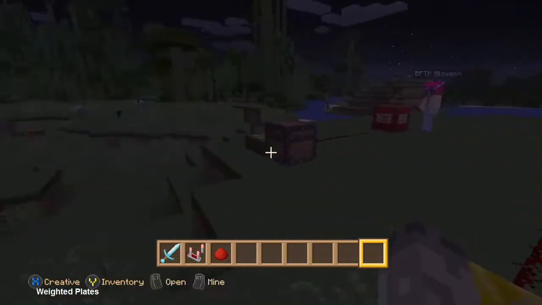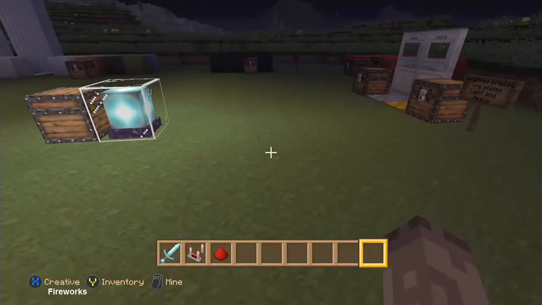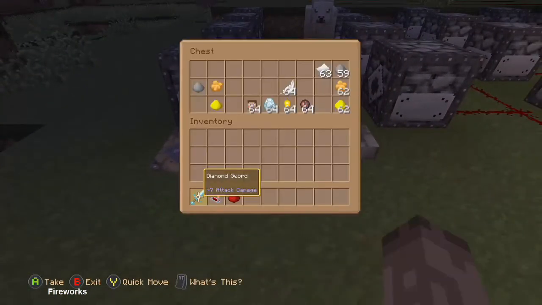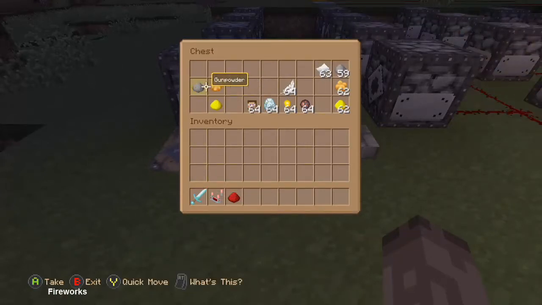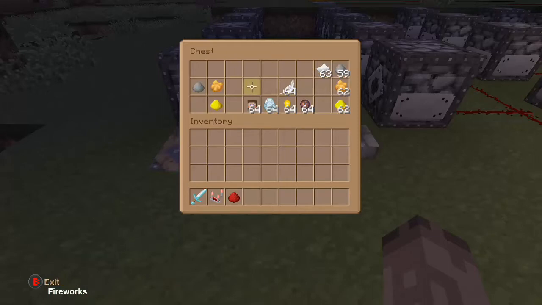So what's next? It's the fireworks. Now fireworks, they're awesome. Right, so to start off with, fireworks look very complicated. Judging by this is the basic recipe: gunpowder, a dye of choice, and glowstone dust if you wanted to. But the glowstone dust can be replaced by either one of these via charges: gold nuggets, diamonds, heads, or feathers, and of course these will give different effects depending on what firework you want.